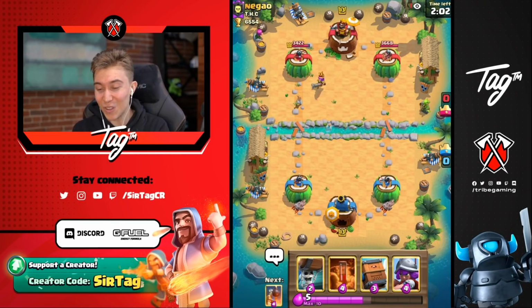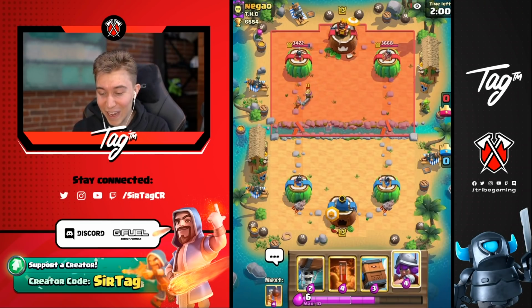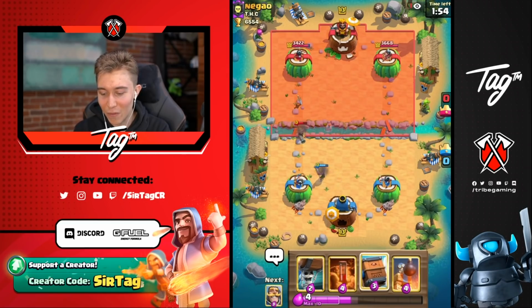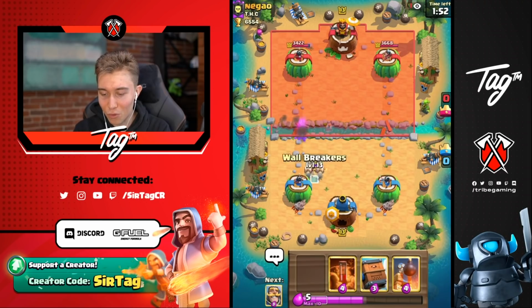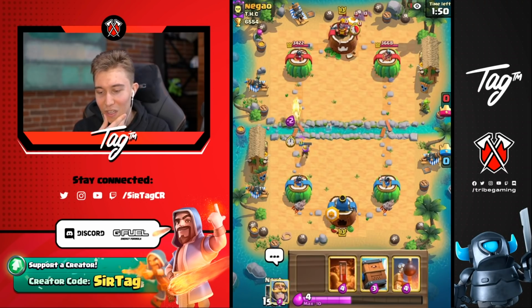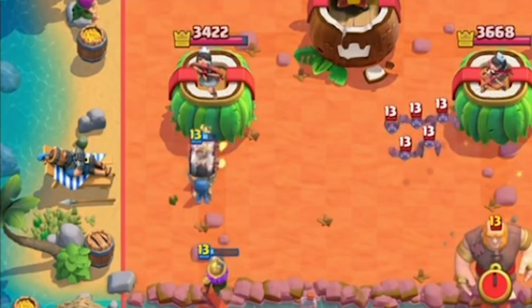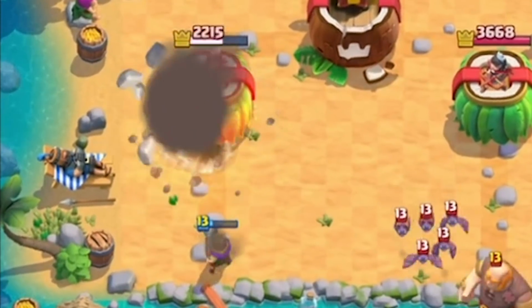We see Snowball. So I'm safely assuming that this man is going to have a giant graveyard deck. The way that I want to play this is I want a Muskie on Muskie, have us fight on our side of the map so we have our tower helping, and then we can probably get away with wall breakers here. So we'll see if he's going to drop arrows or not. Usually they do that, so. Oh, he's just going to giant graveyard be opposite lane. Don't care.